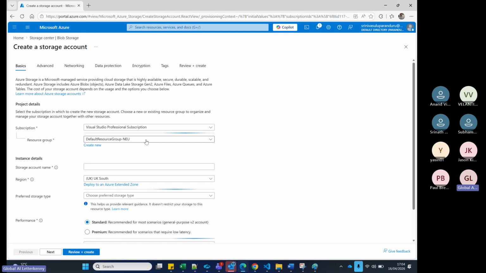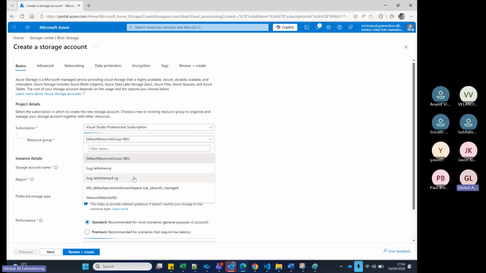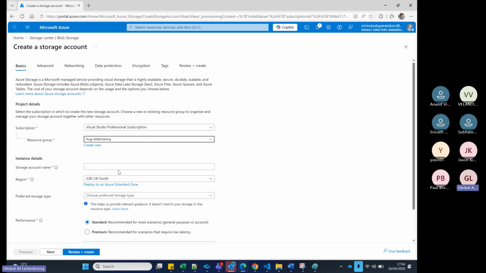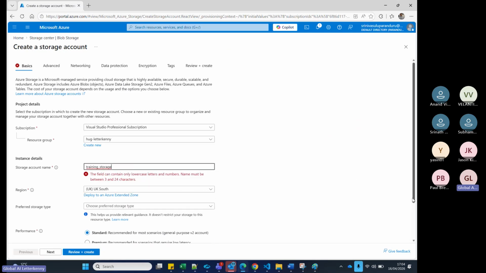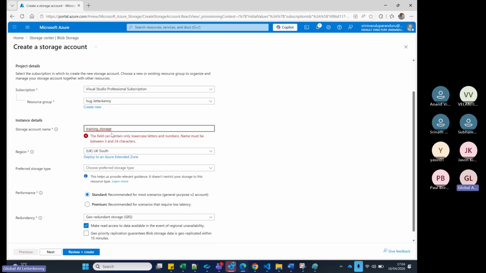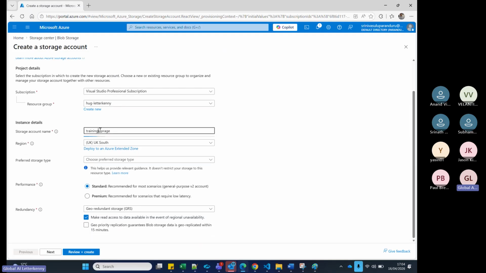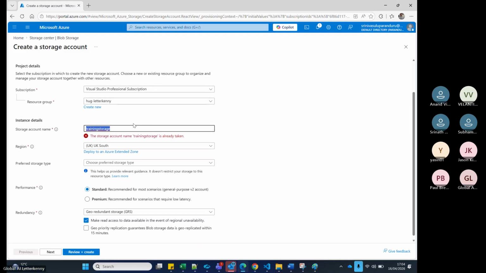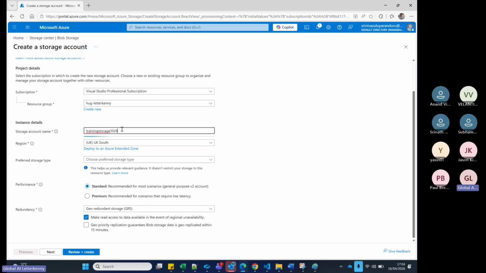Blob storage, I want to create. I'm creating a storage account under the resource group, and I'm giving the name training storage. The name must be lowercase with no special characters. Okay, I'm just giving training storage. Maybe I'll give 2026. See whether it is available. Okay, it is available.